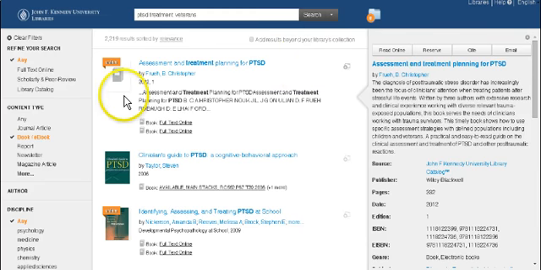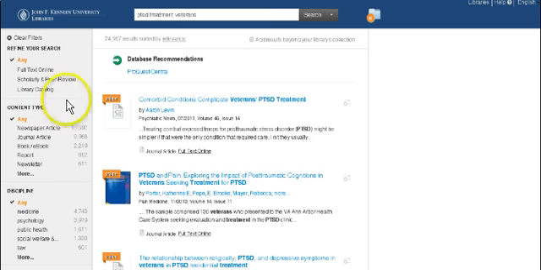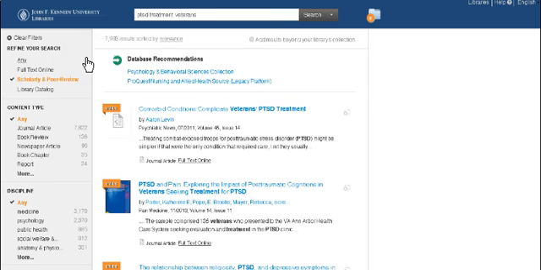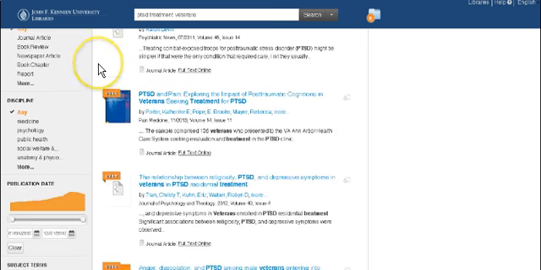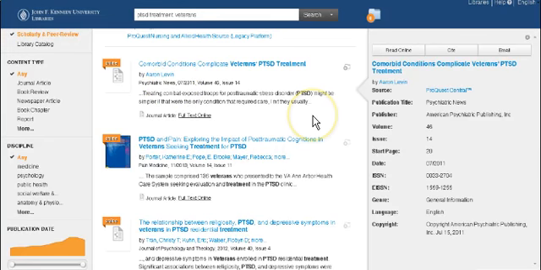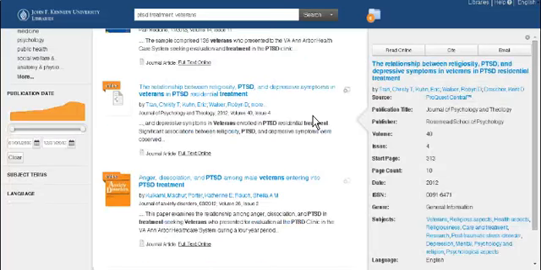If we then wanted to look only at scholarly journal articles, which I imagine is something that Chuck would like you to do. Yes, especially for our annotated bibliography, we want all peer-reviewed articles. So we can just click that, and now we've got things according to the database that would be considered scholarly. I don't know if Psychiatric News would normally be on that list, so sometimes you still have to use your own evaluation. And if you're in doubt, you can always ask Chuck what he thinks of the source, or me.